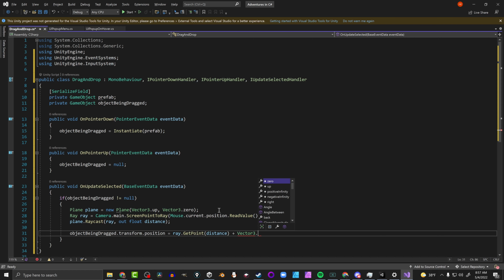So vertical, vector 3 up, like so. And I'm going to multiply that by some value. Now that value, in my case, I'm going to use 1.5. That's going to keep my objects lifted up above the plane. You can adjust that value. You can also get fancier and use something like the bounds to set it just perfectly so that you're always just kind of skimming the ground. You'll need to adjust that for the effect that you want. And that's it. That's all we got to do.